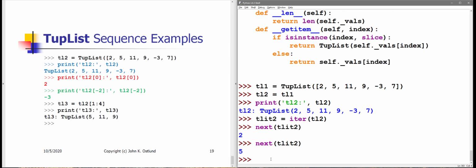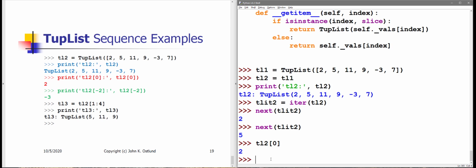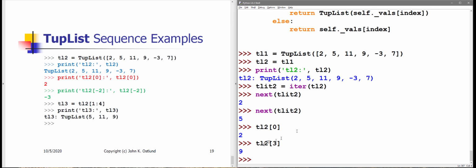But let me use this TupList as a sequence. I can access a particular item out of that sequence by saying TL2 sub 0. That will get me the initial item. Or TL2 sub, let's say 3. That will get me the 9. Okay, TL2 sub 3 gets me the 9.